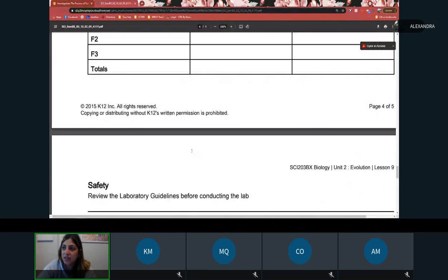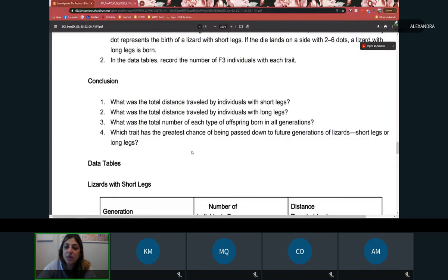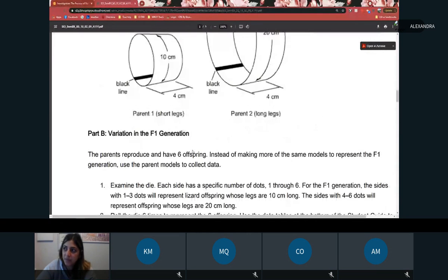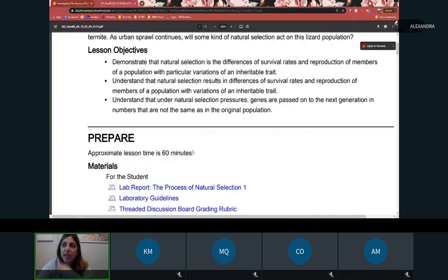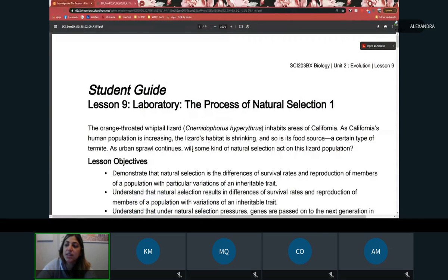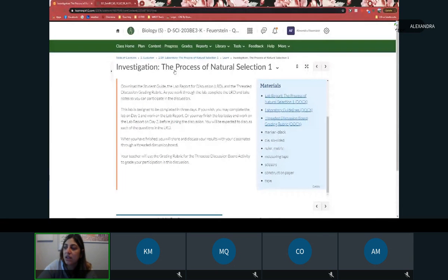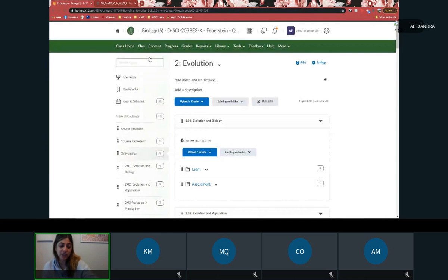A couple of things on discussions. It's really, really important that you remember to comment. Not only should you be answering all of the questions that come with the discussion, but you really want to also be responding. Responding to 3 other people's posts is probably where people tend to lose the most points.